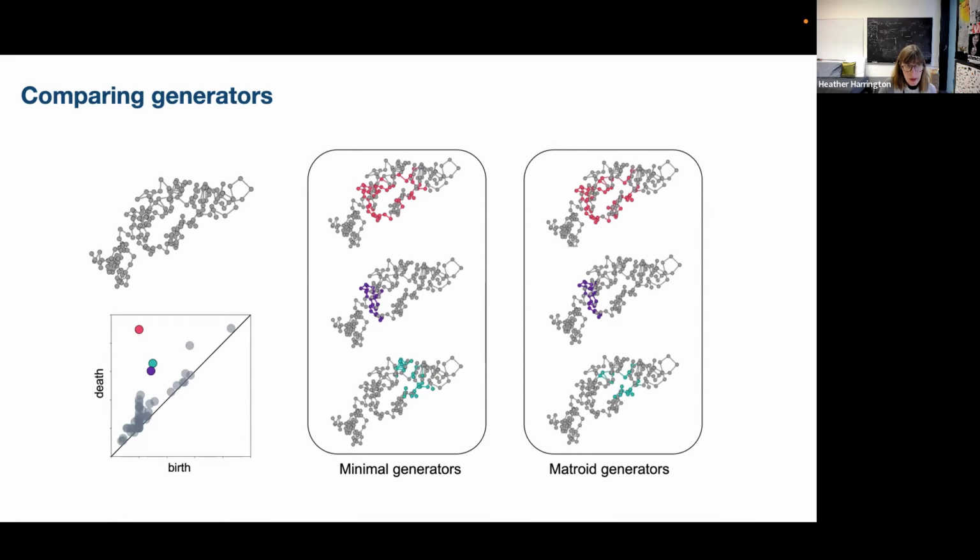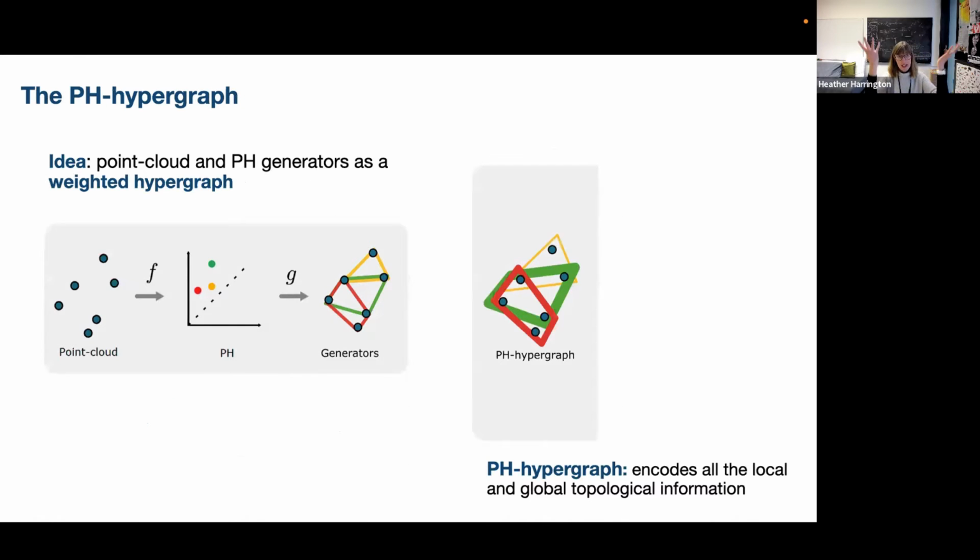So how do we compare them? How do we analyze this, and what do we get out of it? Inesi had this brilliant idea. Each of the points in your persistence diagram corresponds to a generator, and we can localize each generator with a weight, because there's a persistence attached to each of them. Why don't we think of the vertices of the generator we've computed as an edge in a hypergraph? Just to recall, a hyperedge is just a subset of the vertices in your data, and we can attach a weight to that, giving a weighted hypergraph. In this case, we call this the persistent homology hypergraph. We do this for all of the points in our persistence diagram, and that encodes both local and global topological information.